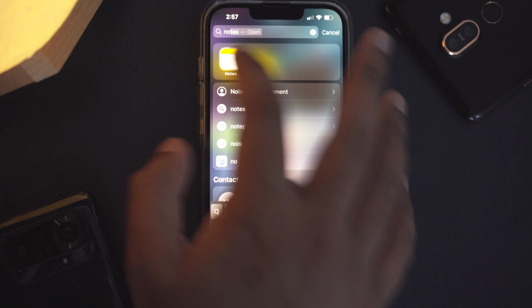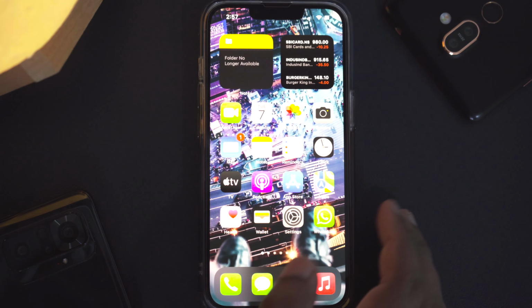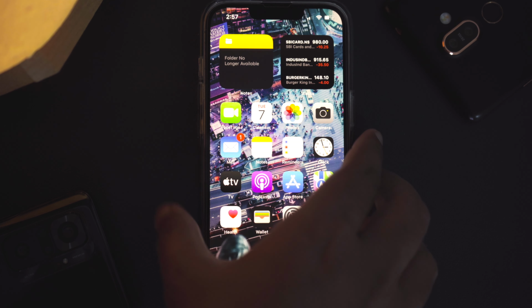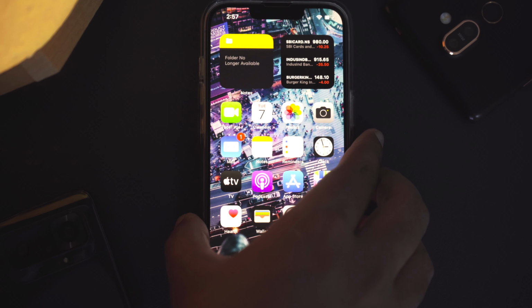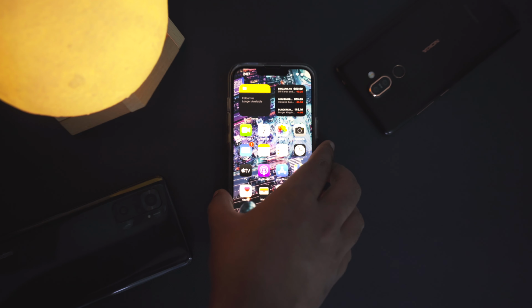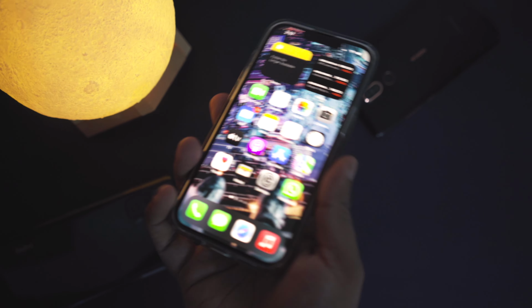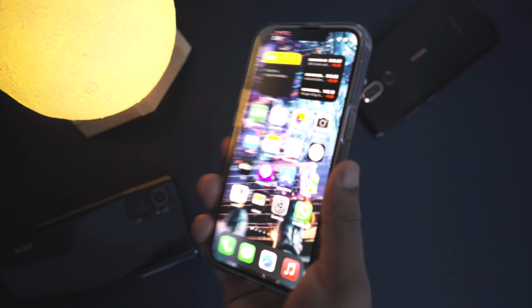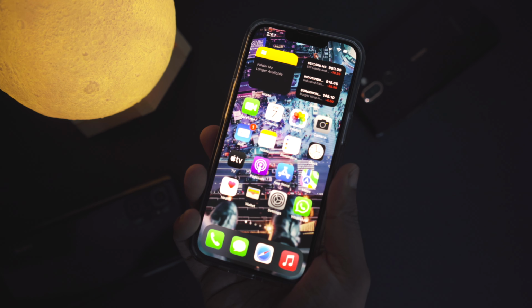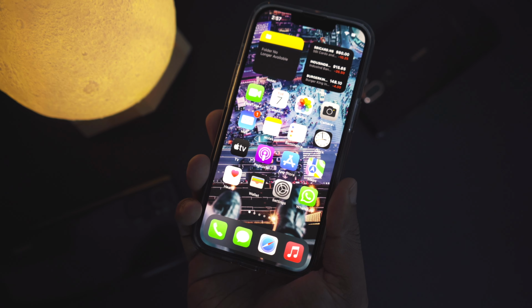But for that you need to enable it in settings, and you have to tap on the Apple logo. If you tap anywhere else then it's not gonna work. So I have selected double tap on the Apple logo for the control center and triple tap for the screenshot. If you tap somewhere else, it's not gonna work. However, if you tap on the Apple logo, then there's gonna be a control center.